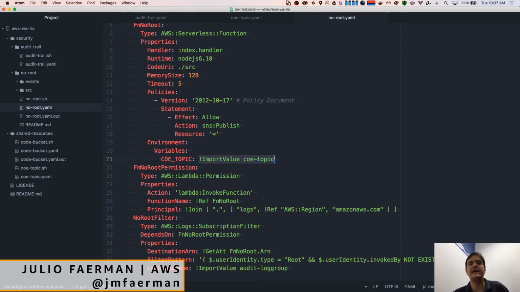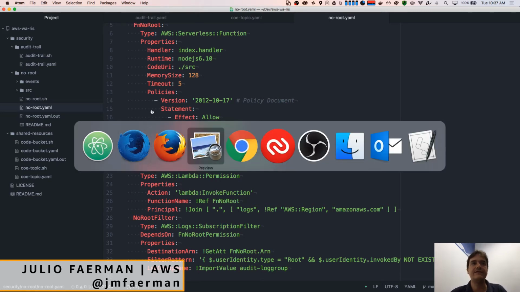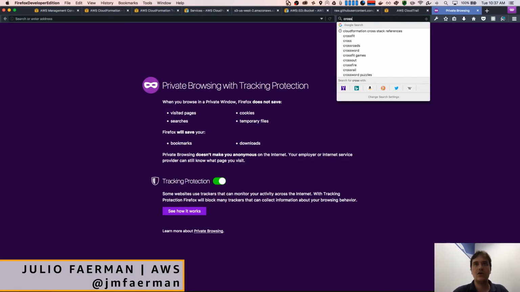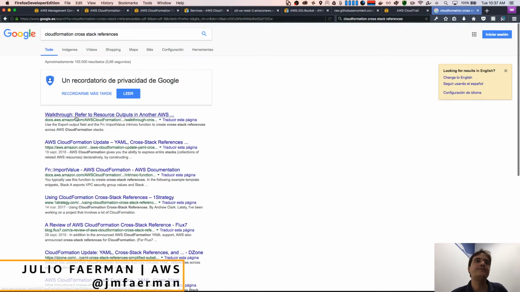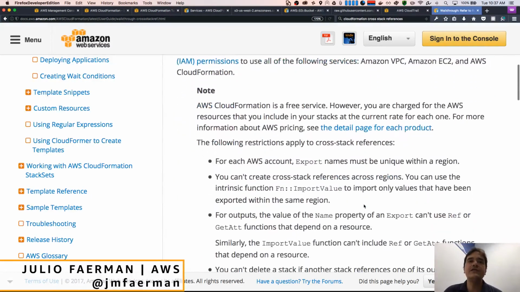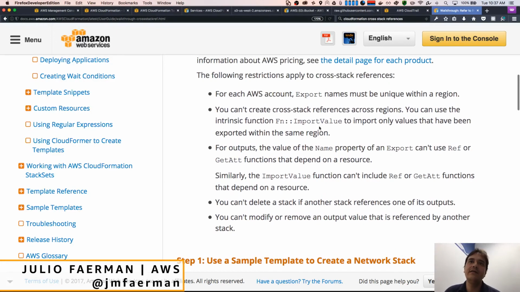So you can see that this is called cross-stack references. If anybody would like to look that up, this is cross-stack CloudFormation. So using this export and import value, you can reference and decompose your stacks even further.